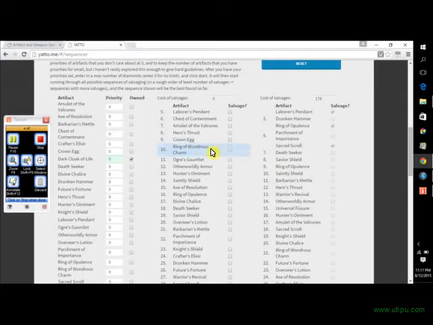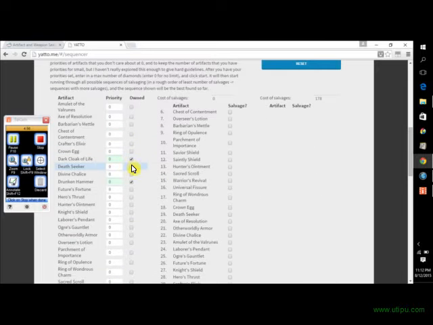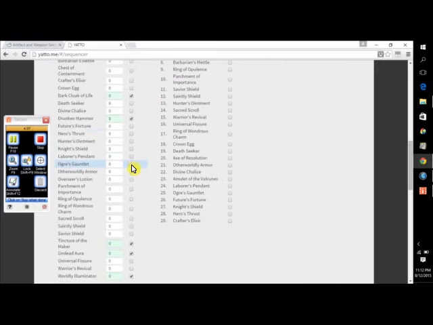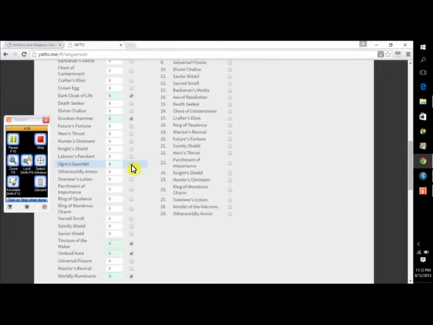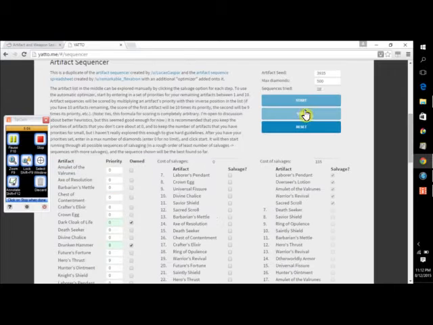Next day, I want to use the sequencer again to get the rest of the list or prioritize new artifacts. Now I'd be like, okay, gotta check mark Drunken Hammer because I own it, and I gotta check mark, oh dang it, I forgot the name. Let's just pretend I got Ogre's Gauntlet, okay? I check mark that. And then people start pressing start and just hope that works. Problem is it's not gonna work.